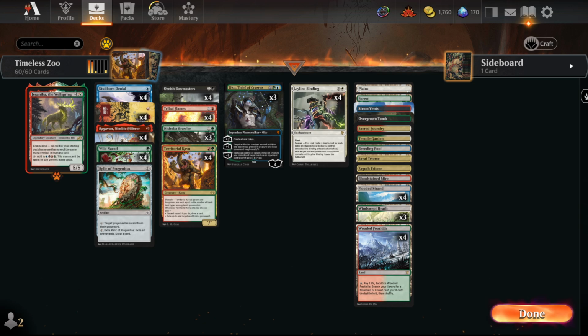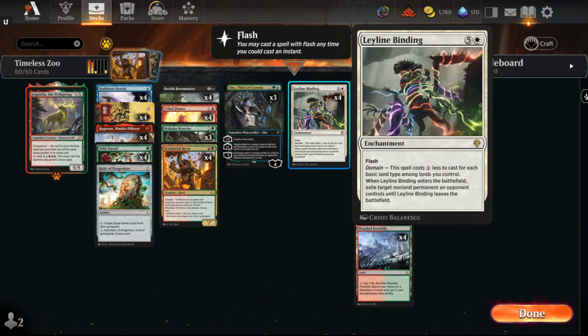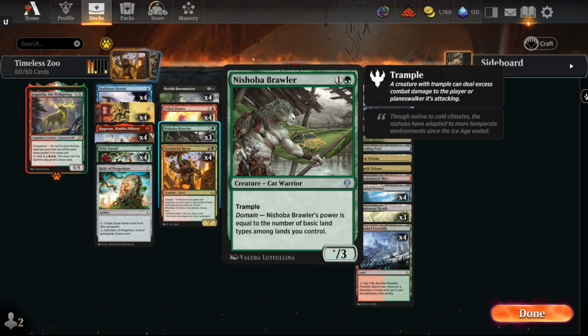So Tribal Zoo, what are we trying to do? We're trying to play Domain in an aggressively slanted deck. So in Standard, we have Domain, but you're doing Atraxa, big dumb things. So that's one way to approach it. What we were trying to do here is play Domain to get like 1 mana Leyline Bindings, but also for these Domain creatures. So we have Nishoba Brawler, whose power is equal to your Domain. So it becomes upwards of a 5/3 for 2 mana with Trample.